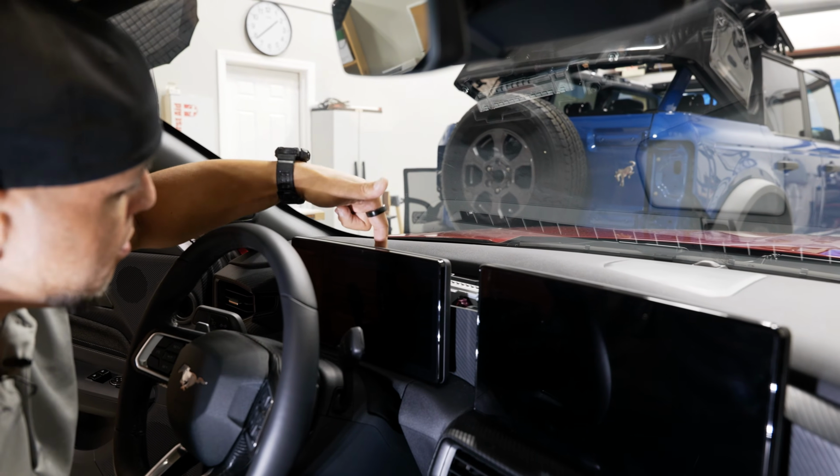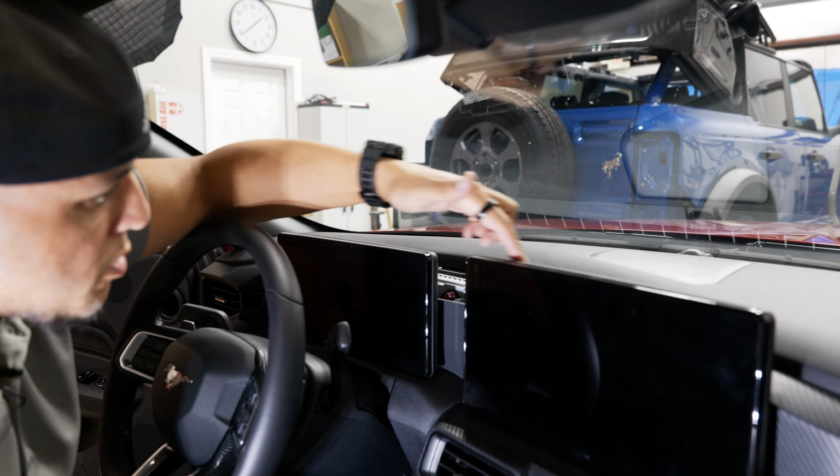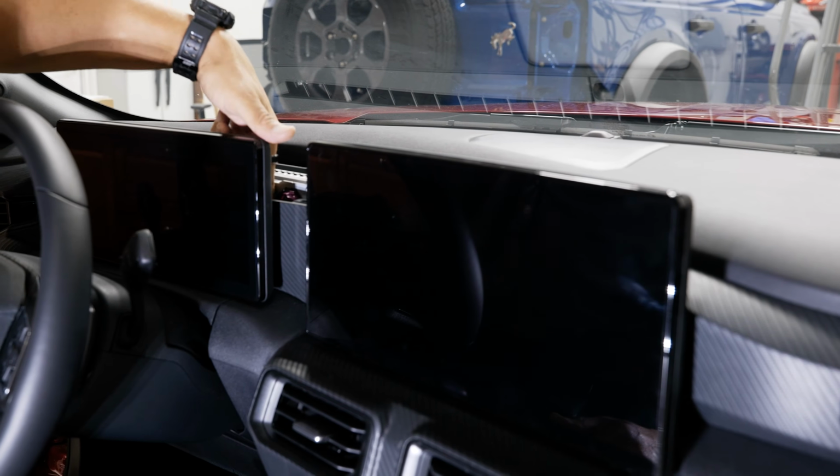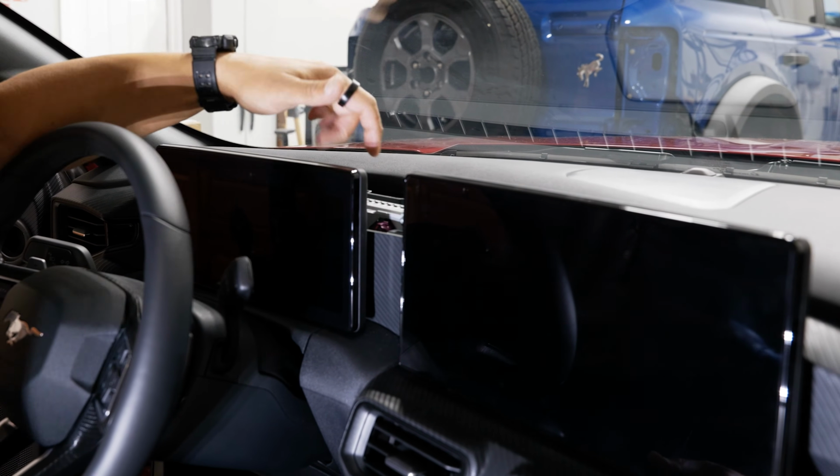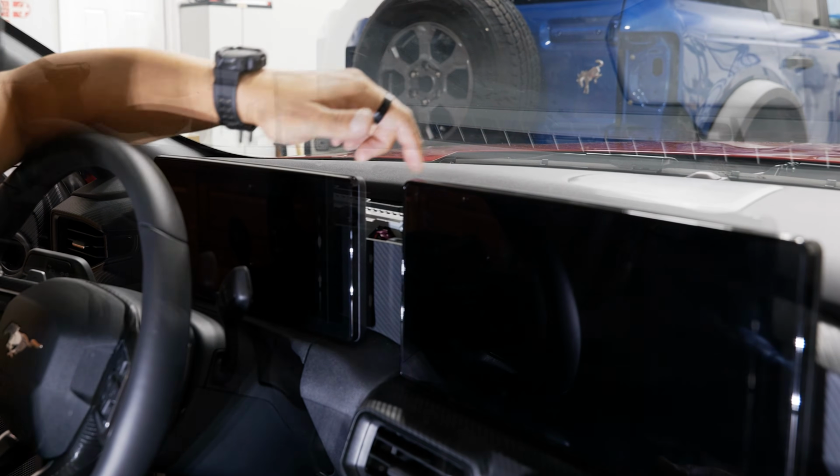And right behind both screens you have 3. One in the center is going to be really high up, so that's going to be the easiest one to get to. And then on the sides you have 2 deeper 8mm screws that are going down on the sides. So I have a little extension on my screwdriver. You can reach all of those.